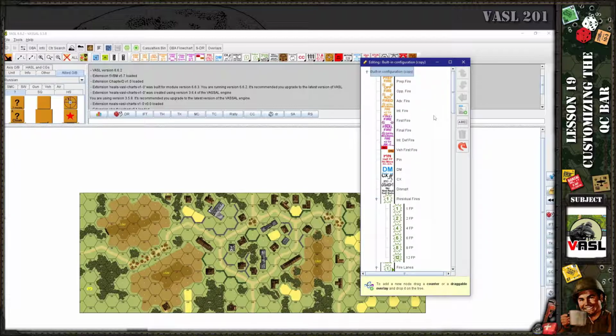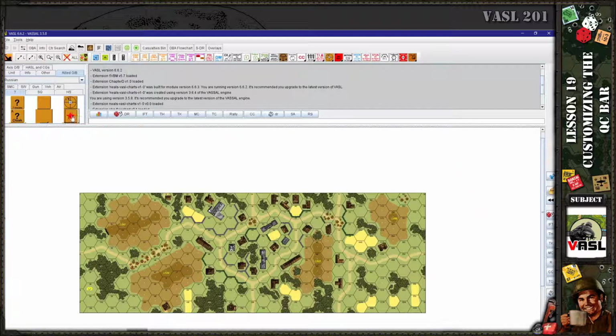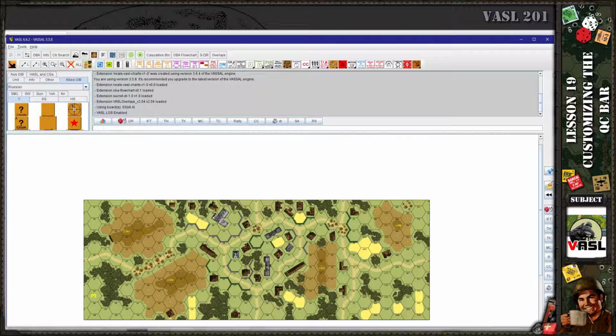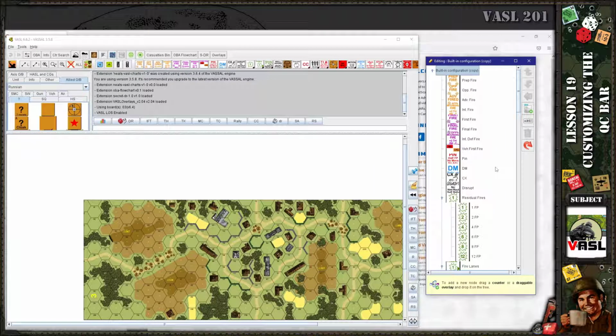Now here's where, if you have it set to independent windows, you won't have a problem. If you have everything built into one window, like I have it, you may have a problem here, because if you try to drag a counter over here, it disappears. So what you're going to have to do is minimize your main window and just drag it so you can get to it, or drag it to a second monitor if you have one, which I do, but I wouldn't be able to film it. So I'll just drag this window to the side so we can see the window here.